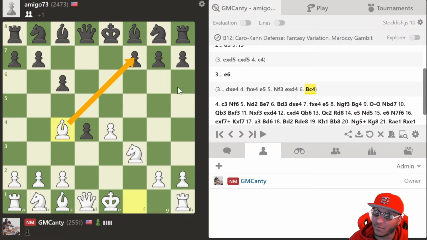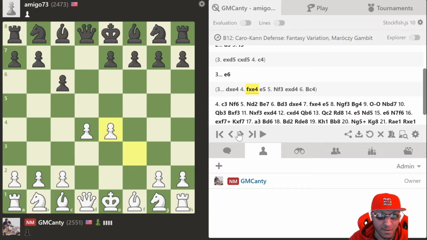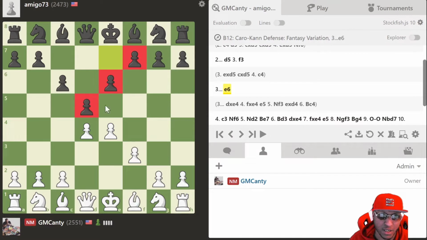Not all the slow stuff, not all the positional stuff. This is what I want. So with that being said, I've been playing this, and I tried this today. I just beat, as you see, he was 2480. He's 2473 now. But he was very strong, and he actually didn't go for this line. He actually played E6 out of the opening, which is kind of weird.